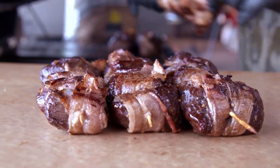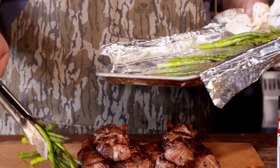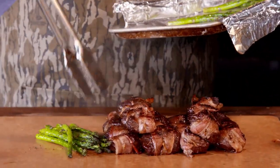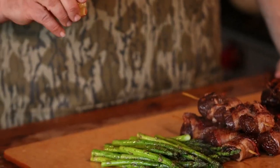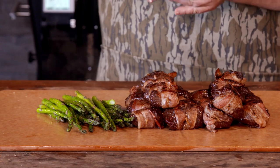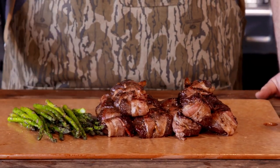I'm serving some roasted asparagus right here on the pellet grill alongside these elk skewers. All I did was trim and rinse a bunch of asparagus, toss it in a little olive oil, and season it with some of my TX seasoning. We're going to squeeze a little bit of lemon over it to finish it off. You've got to have a little bit of greens to go with all this good red meat — asparagus is a great choice.